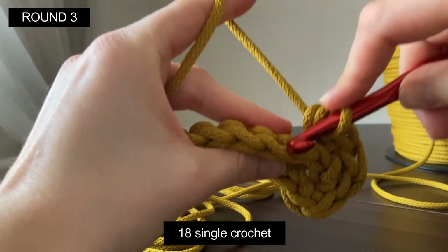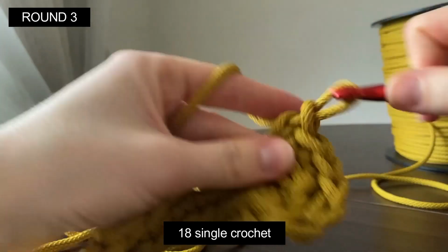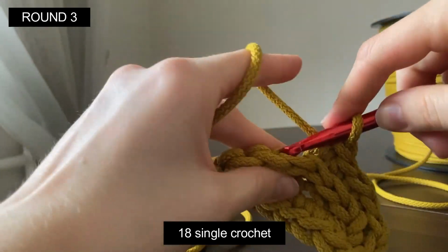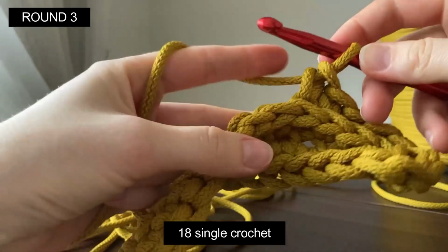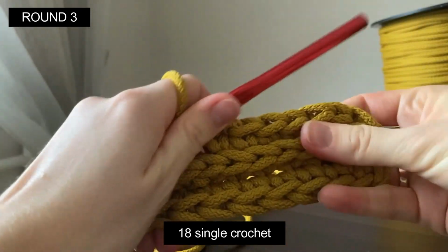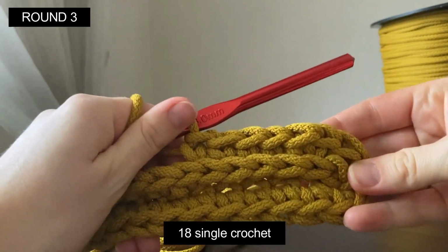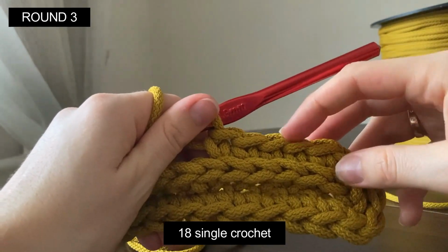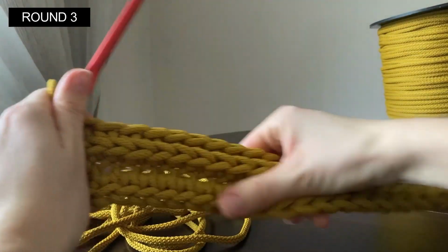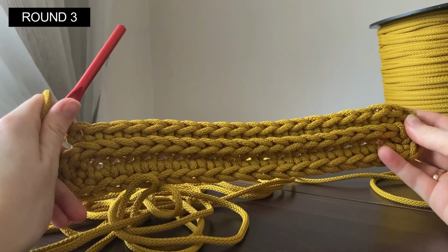These stitches are also made in the back loop. 1 to the back, 2, 3, 4. And it looks like this. You can see this is the stitch, it looks like a braid. It's beautiful. So continue till you make 18 single crochet working only in the back loop. So I made 18 single crochet and the bottom of the tote bag so far looks like this.